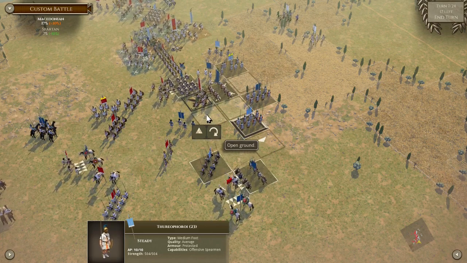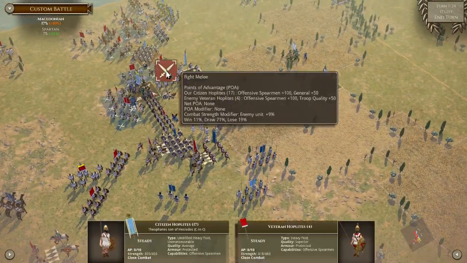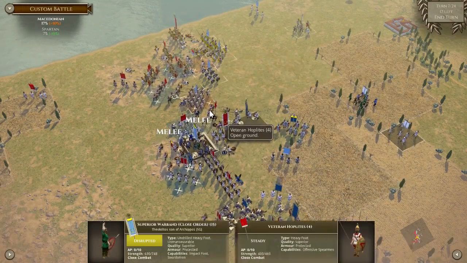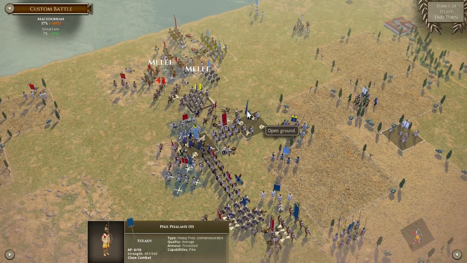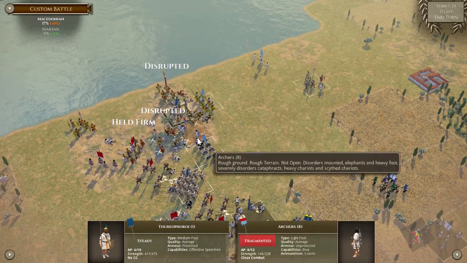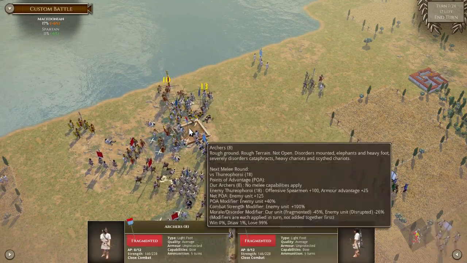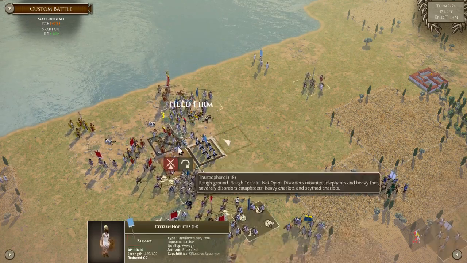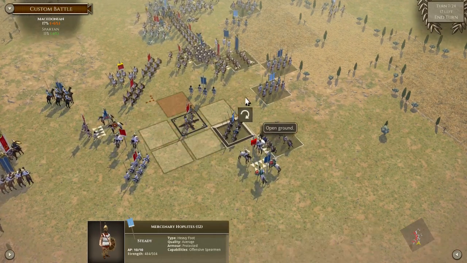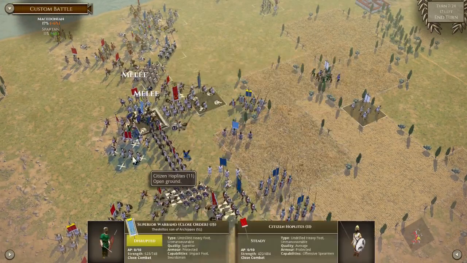Threaten. Does that do me any good? Not really. That could help a bit. But this is still going to collapse.